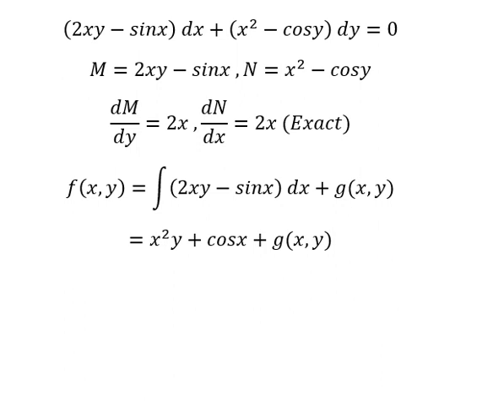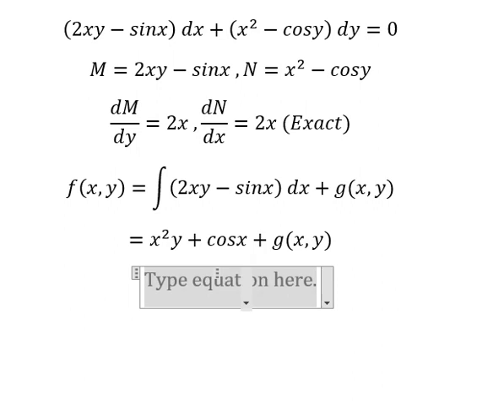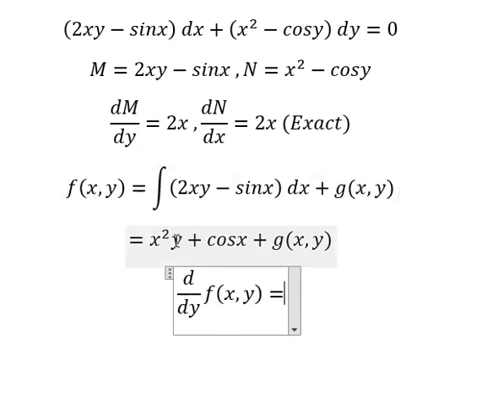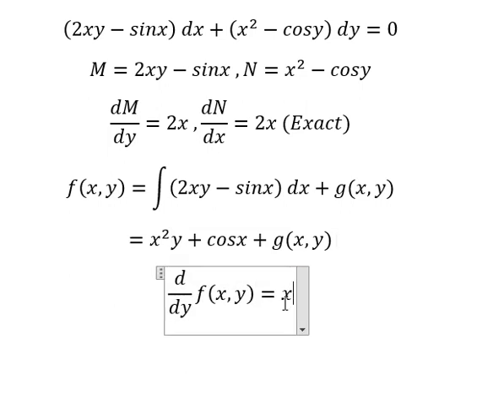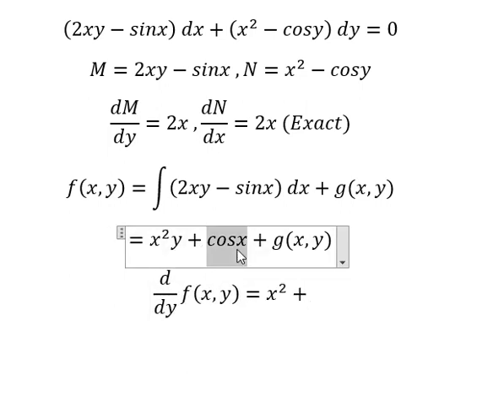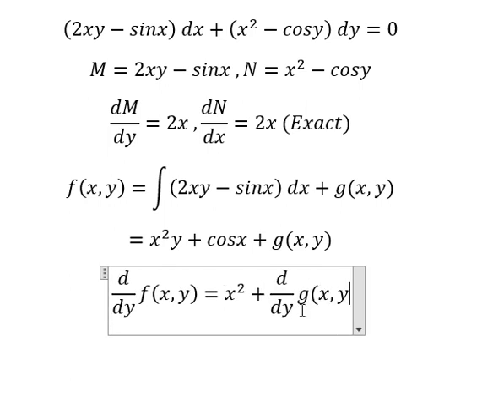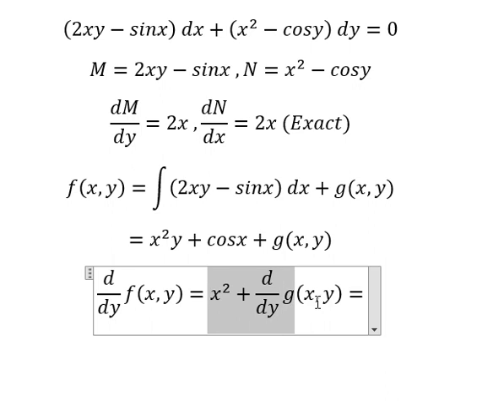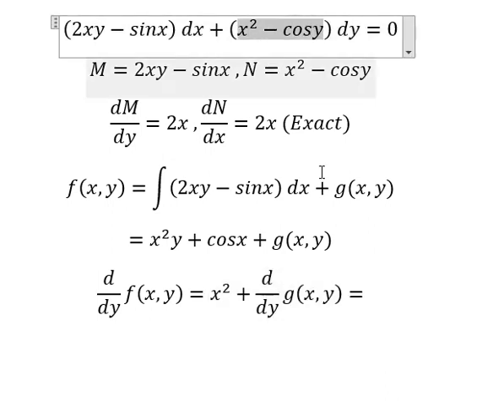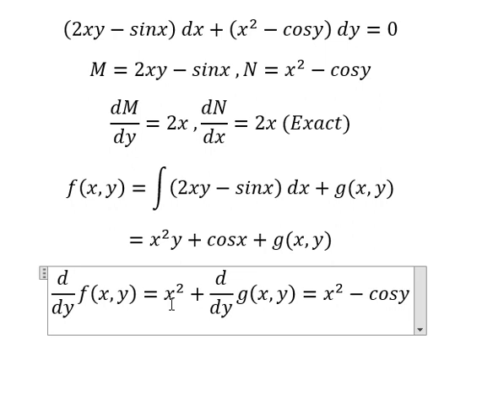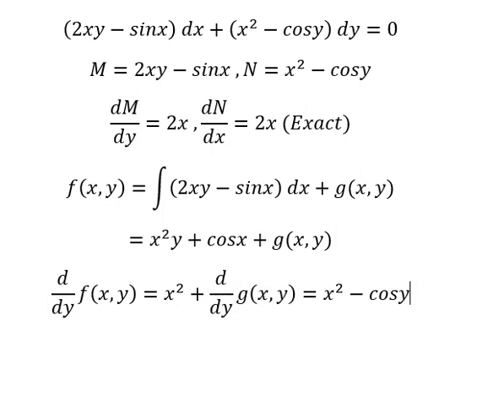Now we need to do first the derivative of f with respect to y. So this one we have number 1. This one you got number 0. So this one equals to this one. And now we need to simplify x squared for both sides. So we just have like this.